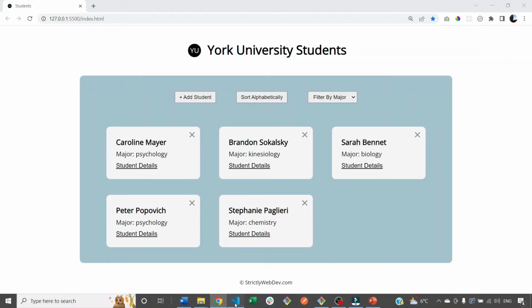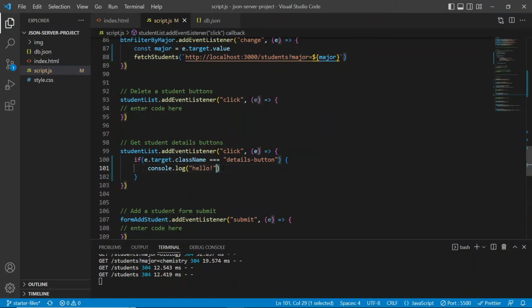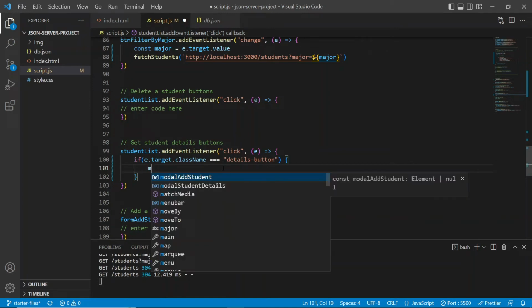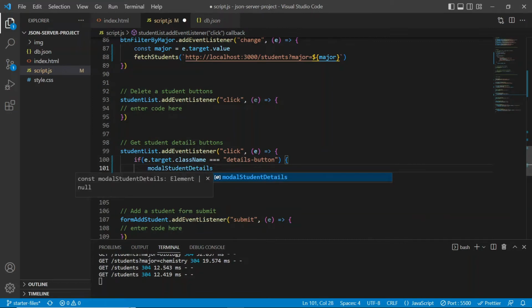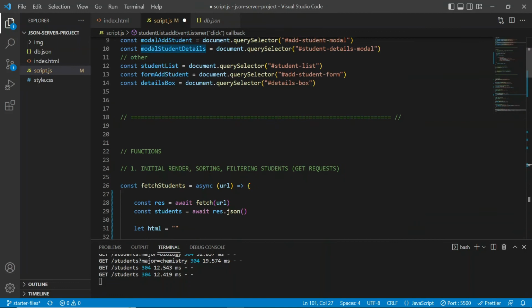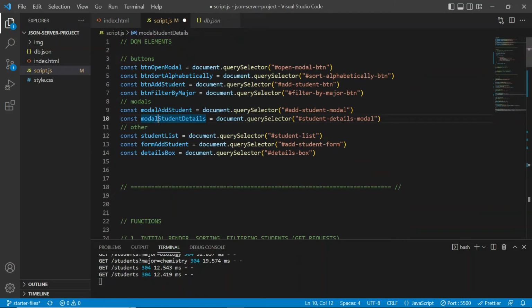So let's go back to our code. So instead of console logging something here, what we actually want to do is open a modal. Okay, let's open the modal first. We might change some things around later, but let's do modal student details. Remember, this is the one we already referenced here. It's one of our modals, right? Modal student details.